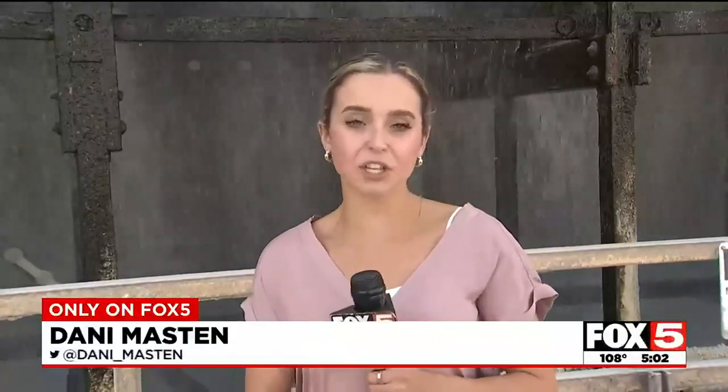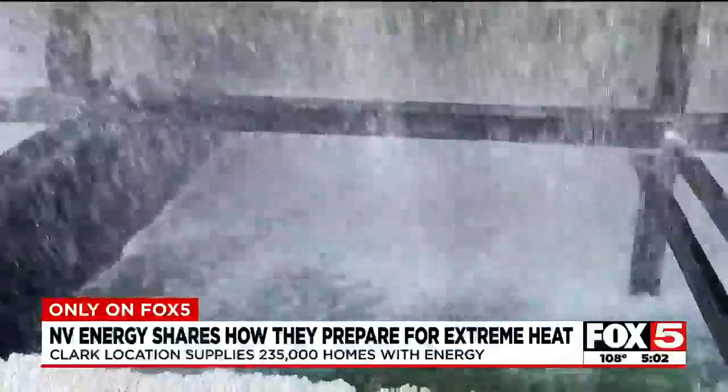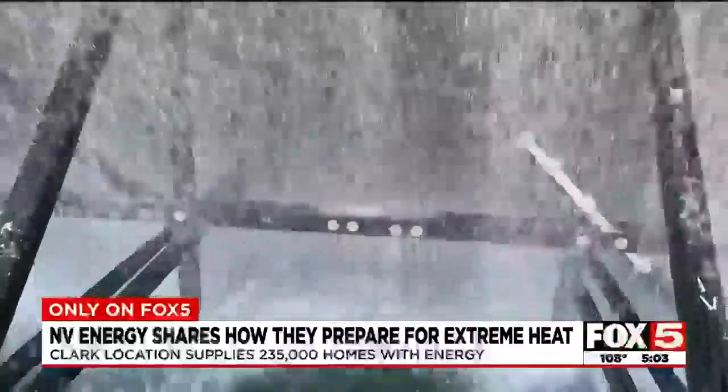Envy Energy uses recycled water from Clark County. Some of this water is used to cool down their machines, especially when it reaches those higher temperatures. When that steam comes through, we need to cool it down, condense it back to a liquid so we can reuse it in the process — that makes us more efficient as well.